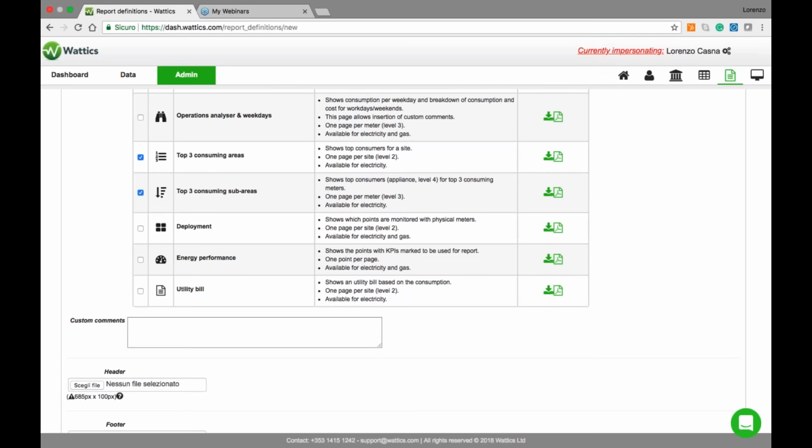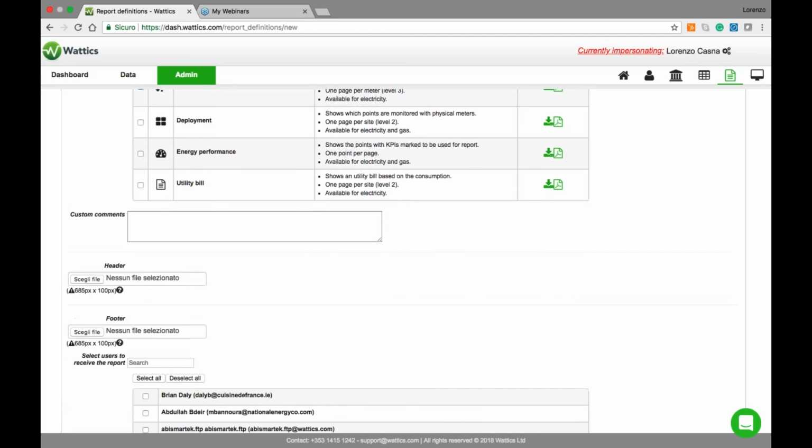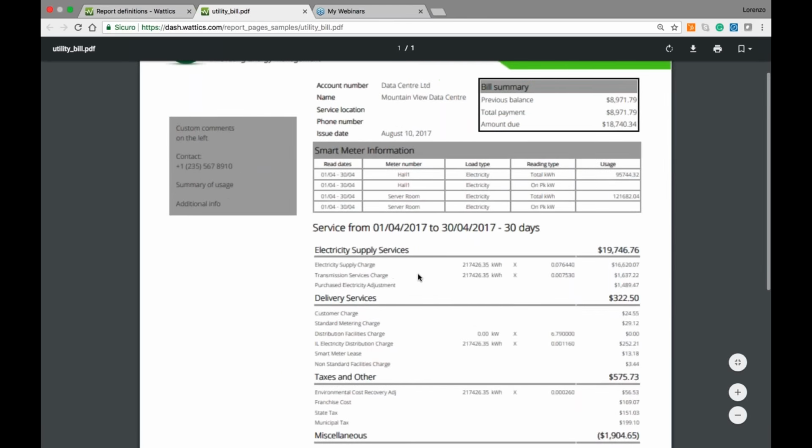So before I generate the sample report to show you how it looks, let's spend some time also on this report, that I think will be very useful for some of you, as it will allow you to manage multi-tenant buildings, for example, by providing a customized utility bill that you can send your customer in order to manage their payments and to send also the bill for your services. Okay, I'm downloading the page to show you how it looks, and here it is. Okay, so let's get back to the report definition.